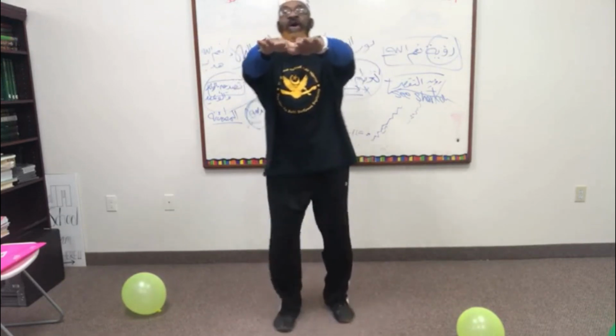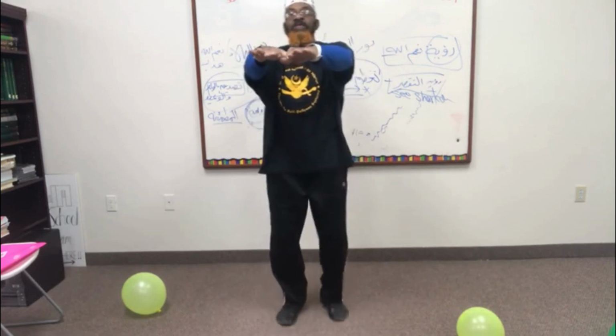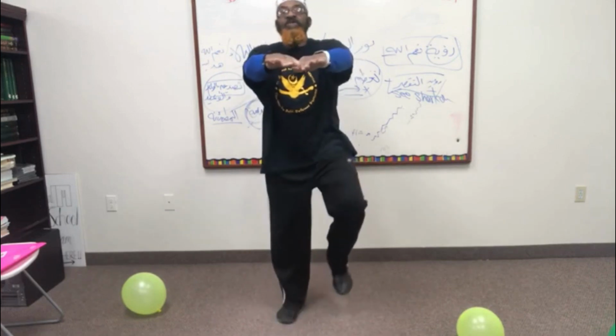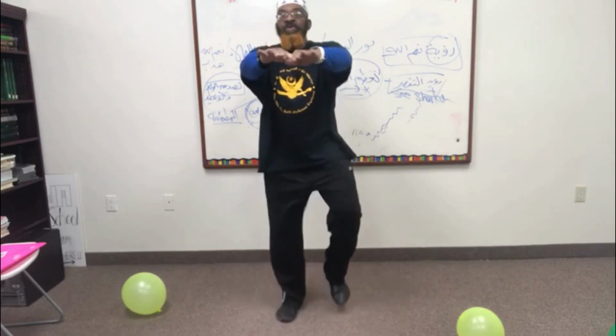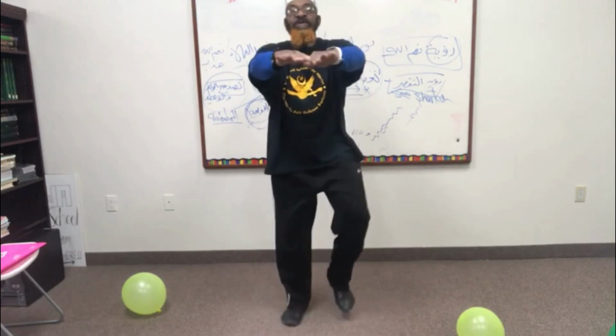Left, right. Now look, guys, you're going to keep this pace. Older guys and girls, you can pick the pace up a little bit, about this fast, alright? Everybody's going to be doing Ramadan. We don't want to burn up all your energy. We don't want to burn up all of your food. So keep this pace like this.